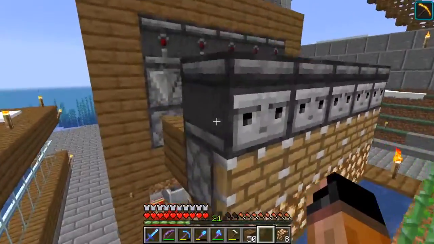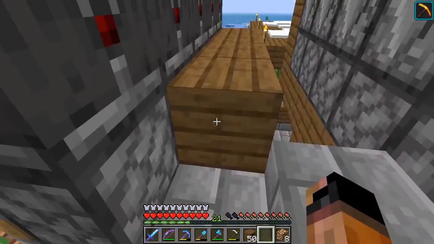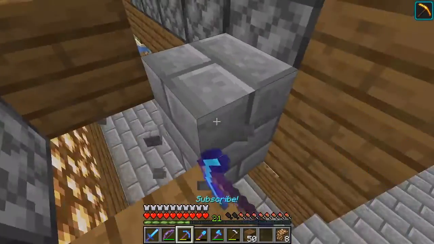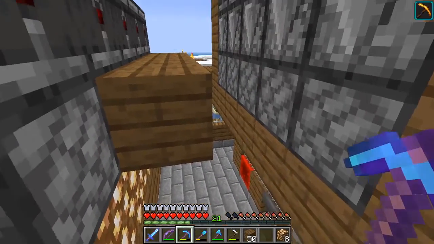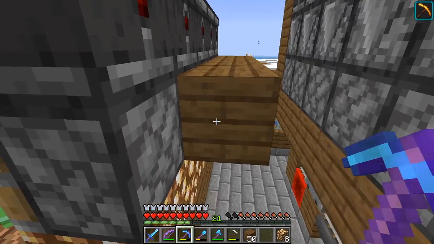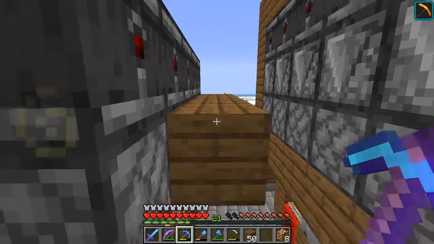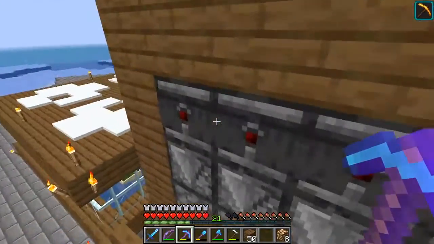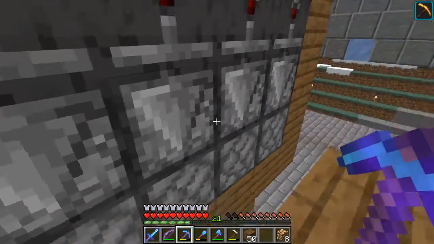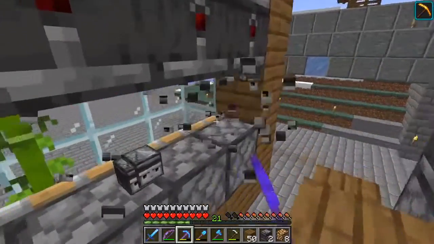Okay, now for whatever I'm doing next. Well, I definitely don't want these bricks in here anymore. I'm done with those. Okay, how do I do this? Well, I did say I was going to fix this other side. So for the other side, I'm just going to take out these middle observers.